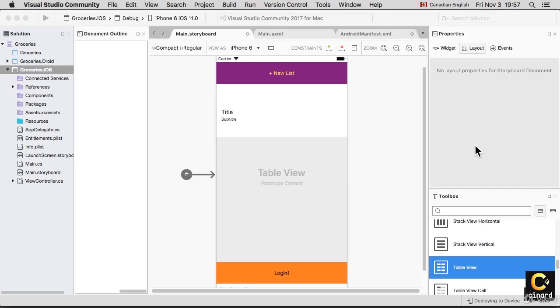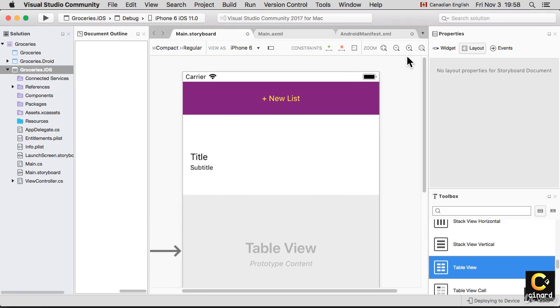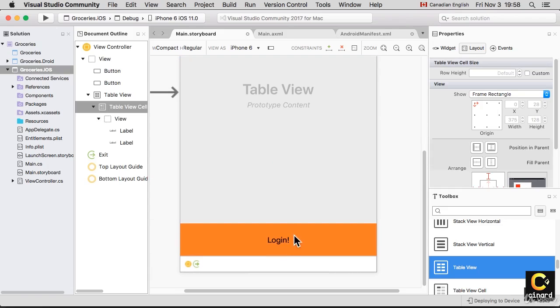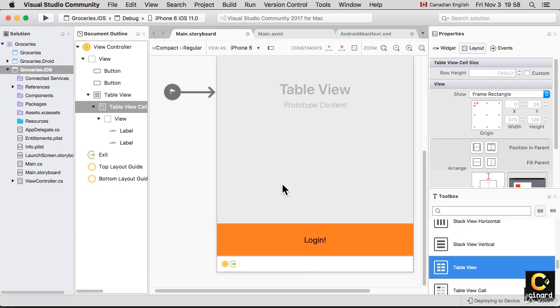So welcome again. In this lesson, we are going to design our view controller for our main view controller, the lists view controller. It has to be something similar to this. I'm showing you the final result first, and then I'm going to quickly develop it for you. There is a button at the very top. There is a table view with a slightly larger table view cell, and there is a button at the very bottom that says login. So that's essentially what we're going to do, and it's actually quite simple.